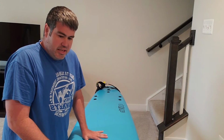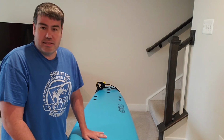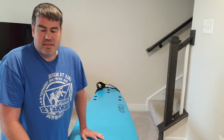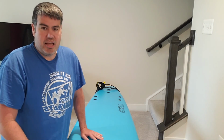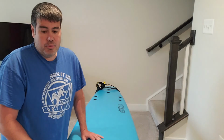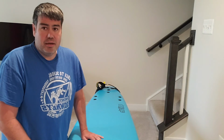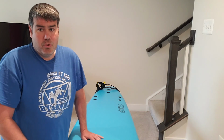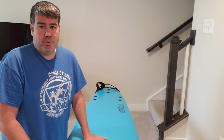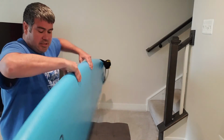It had a lot of buoyancy, and I think it made the session a lot more fun considering the circumstances, how the water was, and how I'm a big guy. While I wasn't necessarily able to catch a green wave and stand up on it, I think if I continue to practice with this board, I will have a lot of success. I still like my other board. I just think that I still need to continue to lose some weight and get more comfortable in the water, and then hopefully that will be a board I can progress to at an intermediate level. But I really do feel like this current board is the way for me to have the most fun and the most success right now. So I did go with that.